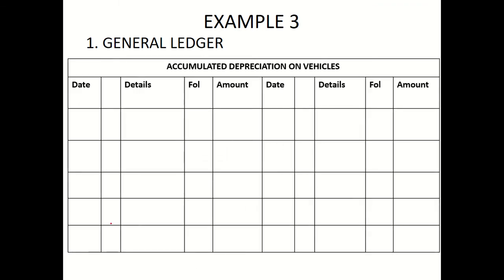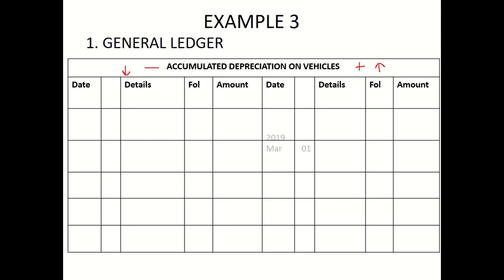Now, guys, in the general ledger, your accumulated depreciation account increases on the credit side and decreases on the debit side. Okay, please note that this account will actually increase on the credit side and it's only increased by depreciation. So everything that comes here, I don't want to see any cost price. Everything that comes here is depreciation. Okay, that is the passcode: depreciation. It's accumulated as long as it has depreciation.